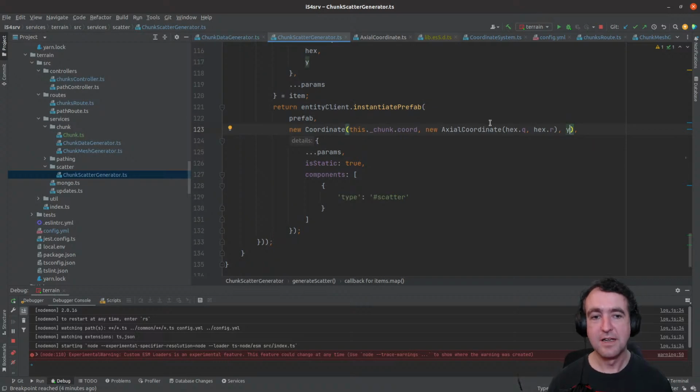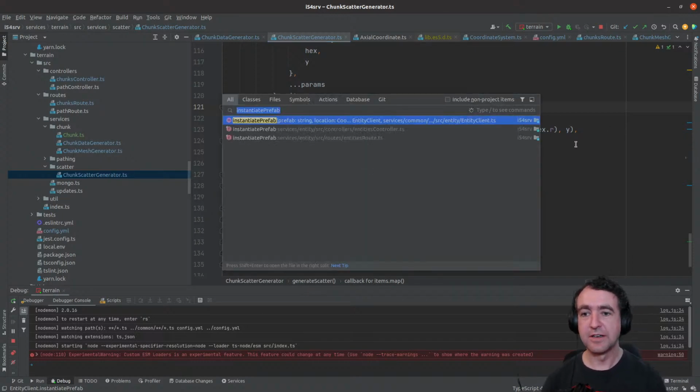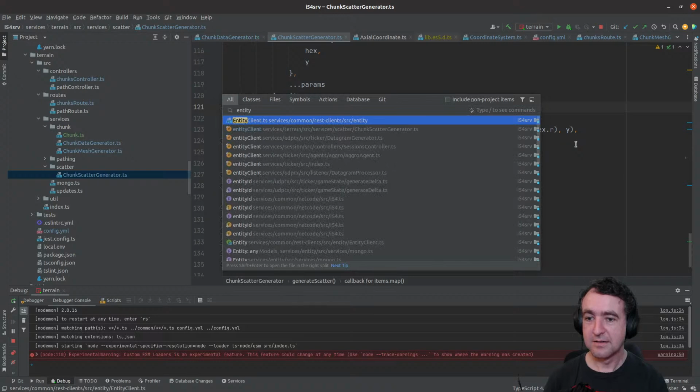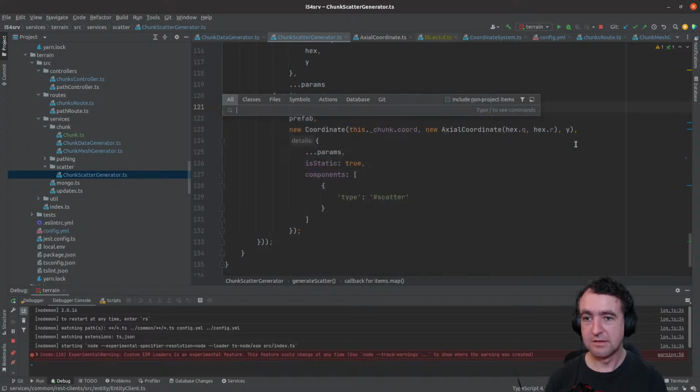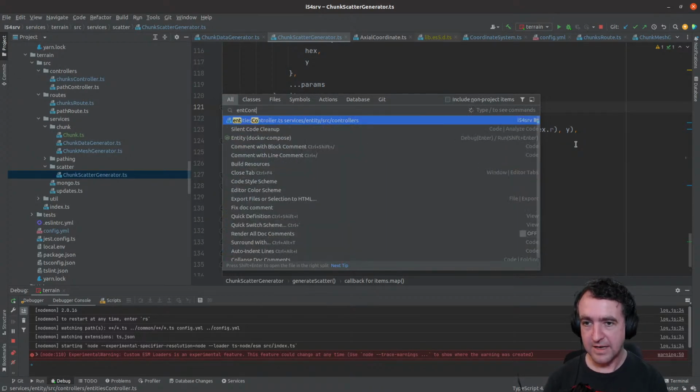I don't believe that this endpoint takes a vector, and I don't think that it looks at the mesh. We pop over to entity controller, entities controller.